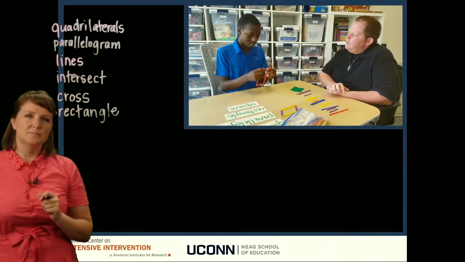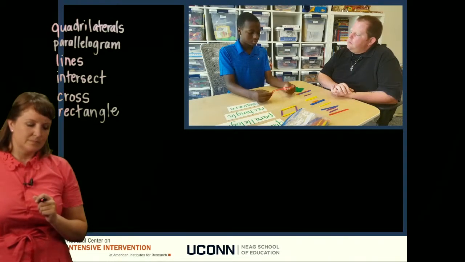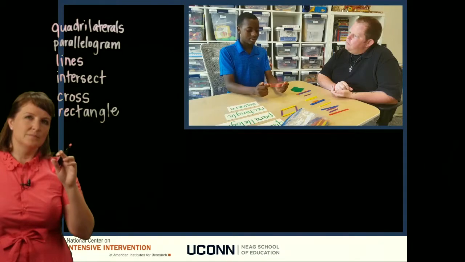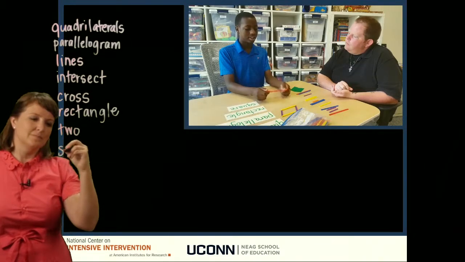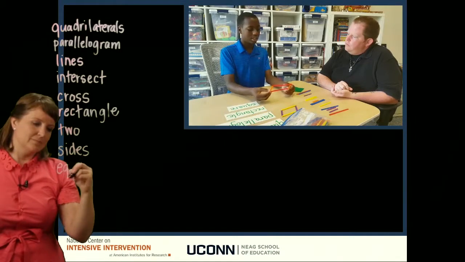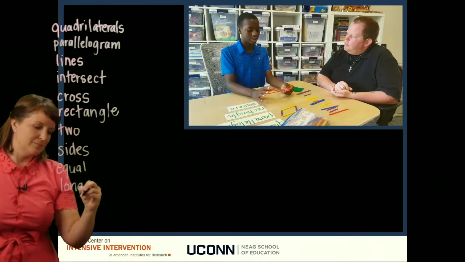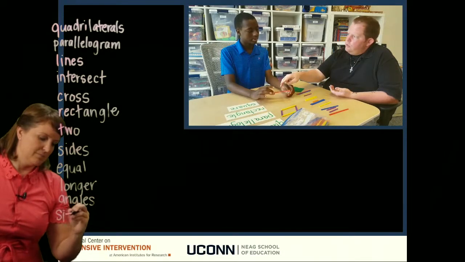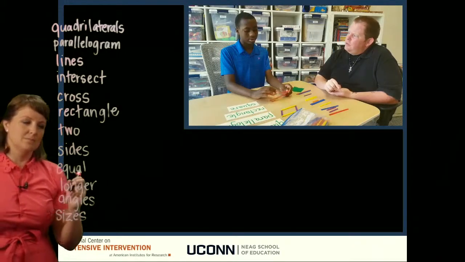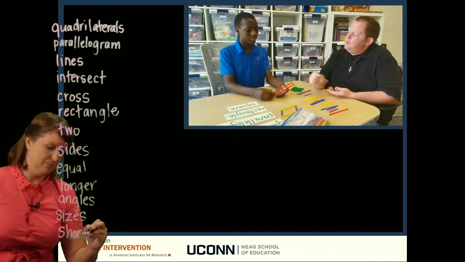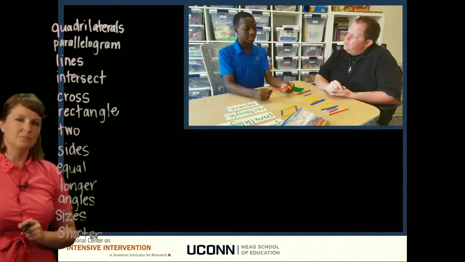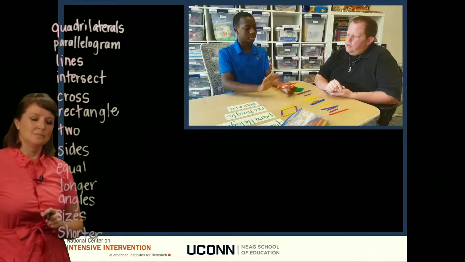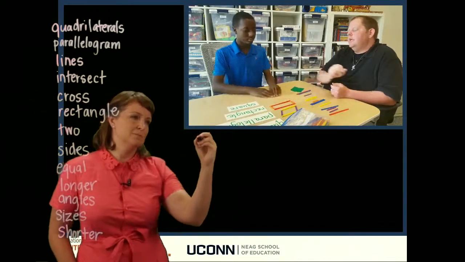Awesome, so you built a rectangle? Mm-hmm. Good. So what makes this a rectangle? Well, two things. Number one, both sides are equal. One side is longer than the other side, and also all the angles and degrees are equal sizes. Good. So it has the same degrees for each angle, and two of the sides are shorter than the other two sides, right? Right. And is it also a parallelogram? Yes, it is a parallelogram. So what makes it a parallelogram? Because again, none of the lines ever intersect each other. Awesome. And is it a quadrilateral? Yes, it is. Four sides. Good. Awesome. And lastly, or next to last, can you build me a square?